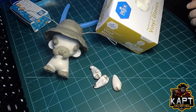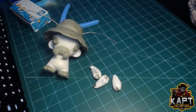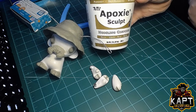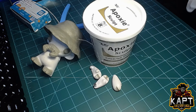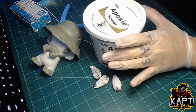Alright, so to get started, we're going to put our gloves on, because we are working with the epoxy sculpt, and we don't want to come in contact with our skin with that too much, just because some of the chemicals in it have been known to cause cancer. So better safe than sorry. Just a second. There we go. Gloves on.